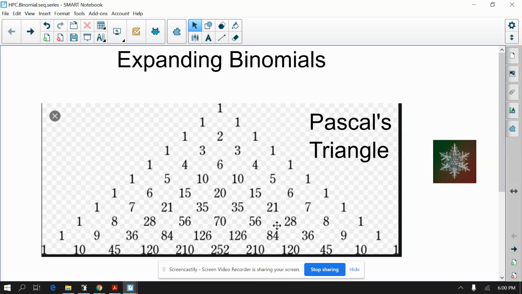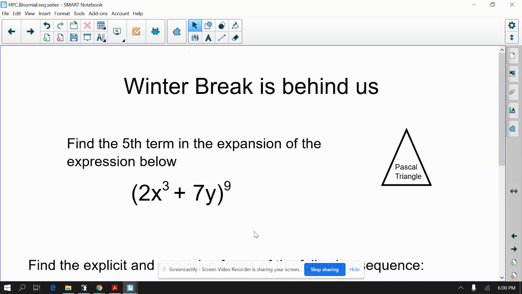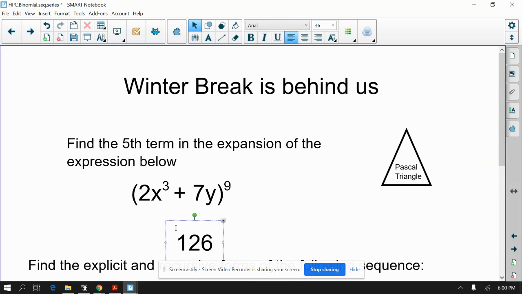The 5th term is going to begin with 126. Now, it's asking for the term singular. So you're going to have one thing here. You're not going to have any pluses or minuses. And I should say now, please pause the video and see if you can figure out the rest on your own, the simplified version.